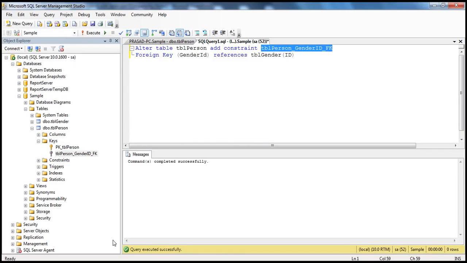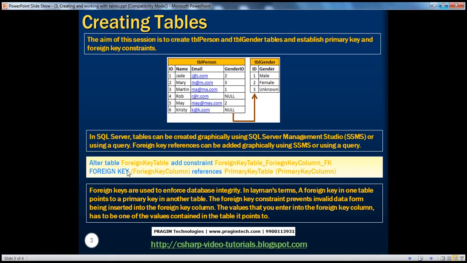Now, do I have to remember the syntax of adding a foreign key constraint off the top of my head? I would say not really, but you'll have to understand the concept. That's what is important. In your interview, nobody will ask you what the syntax is for adding a foreign key constraint, but they would generally ask you, can you explain the concept of foreign key constraint and why do we use foreign key constraints? That's important to understand. The syntax, you can Google within 2 minutes. If you search Google, you will get tons of articles explaining the syntax.